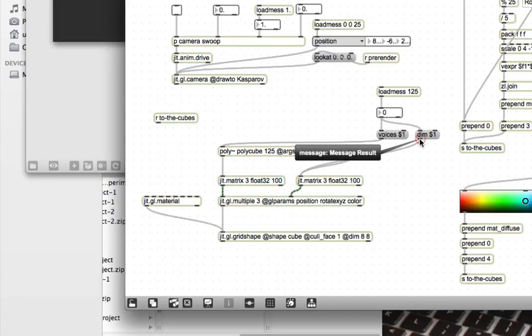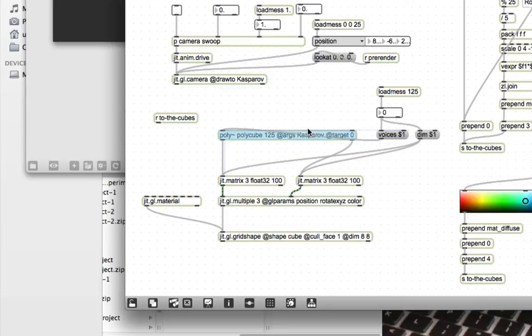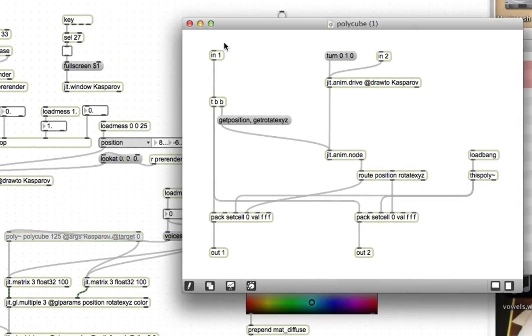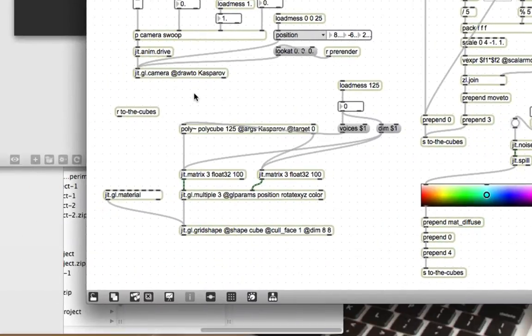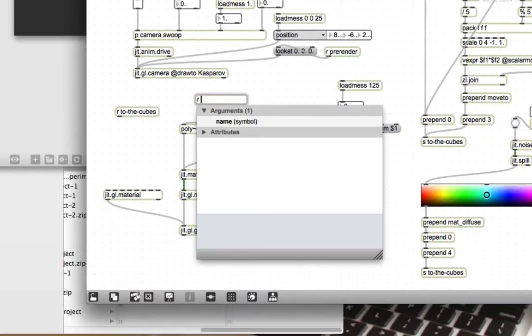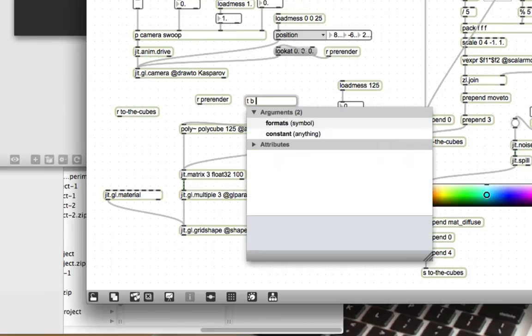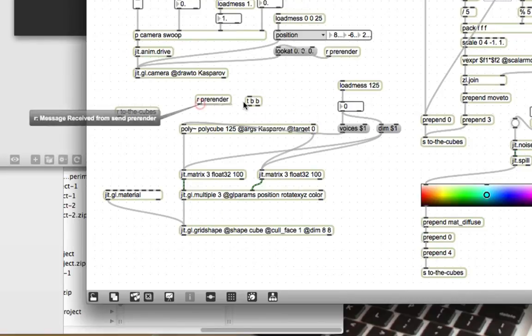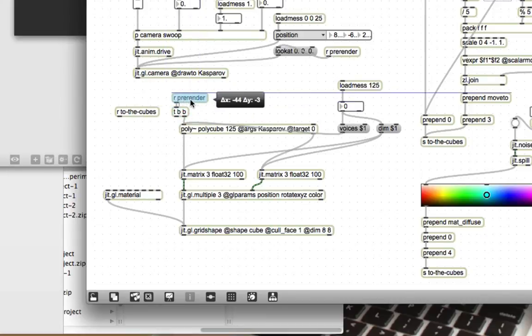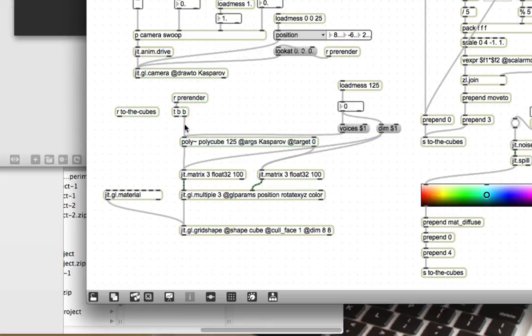Cool, we're almost there. Last thing we need to do is make sure that, as you can see, this poly needs a bang in here to report the position and rotation. So we will just do a receive pre-render that will first bang on this poly to set all the cells of the matrix, and of course we want to actually talk to every one of those polys.